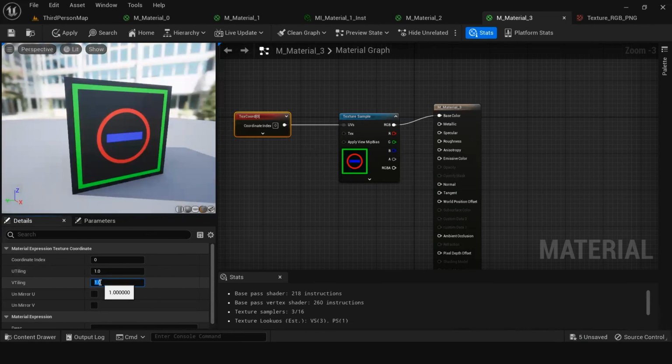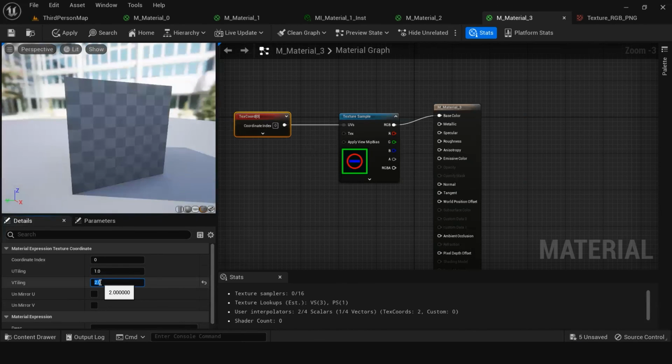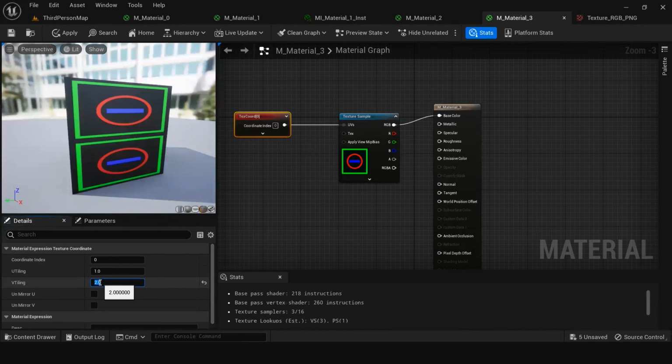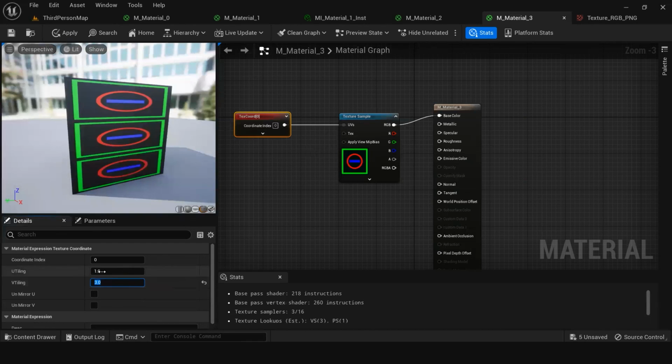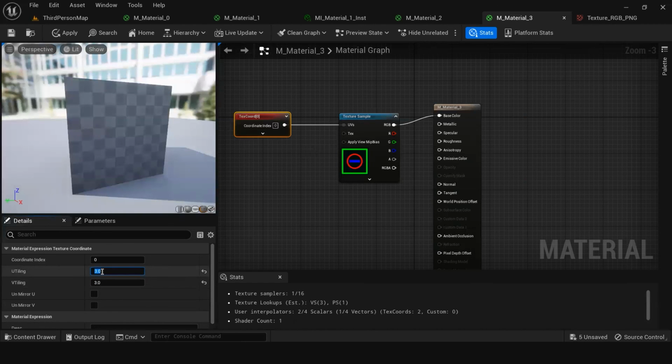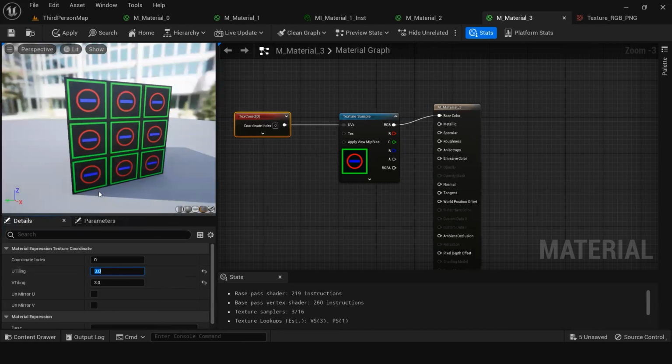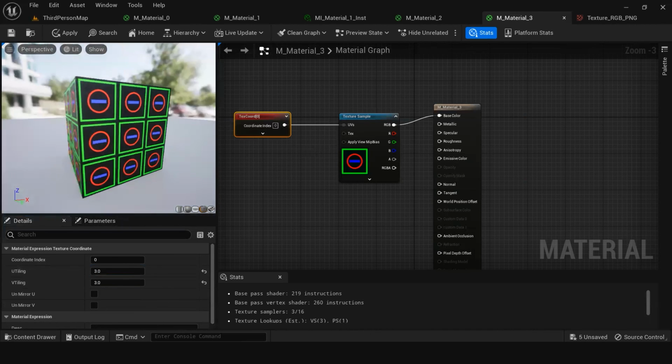The way we say UV, it's actually what's called x and y here, right? So maybe if I just give a 2, I can get 2 rows, or maybe if I give a 3, I can get 3 rows here. Understand? So if I give a 3 by 3, then 3 by 3, 9 portions I can get. You can see here, right?